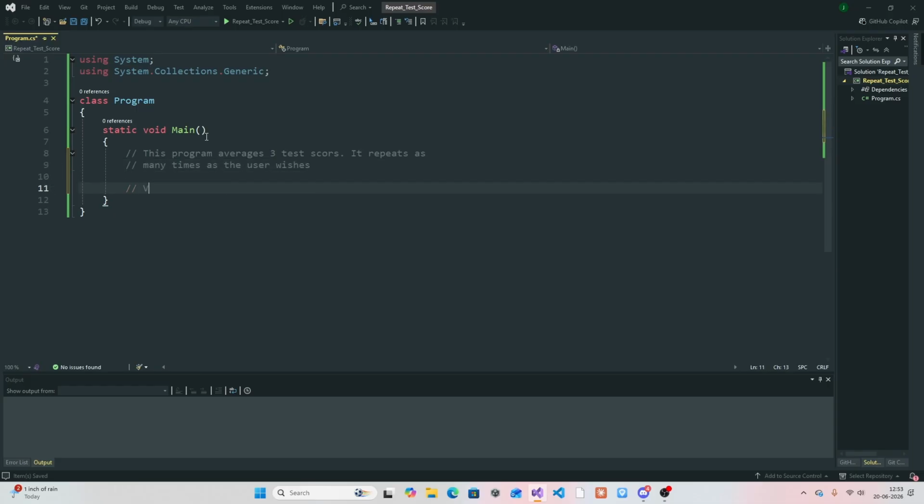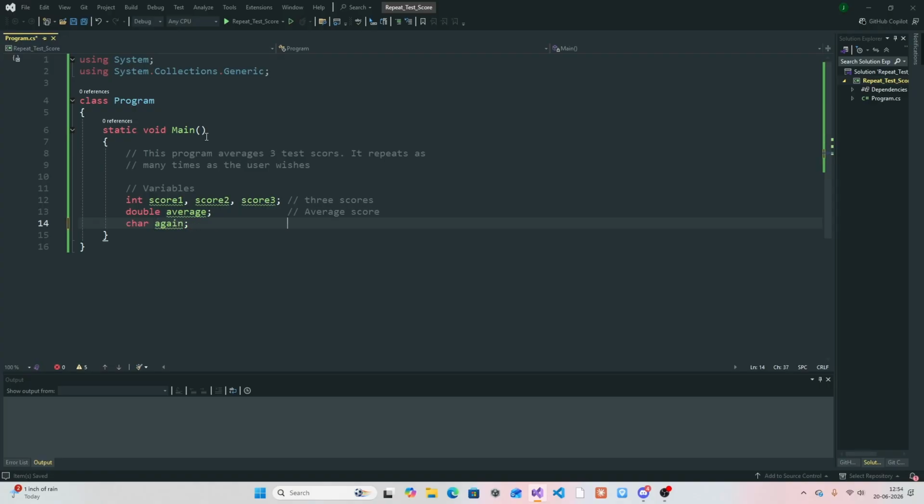So we have here variables: integers score1, score2, and score3, the 3 scores, a double called average, the average score, and a char called again to hold y or n input.